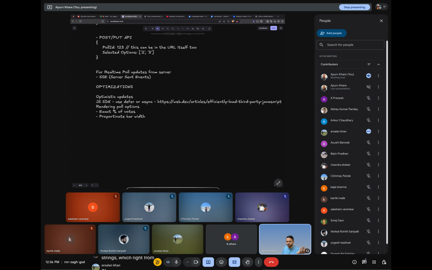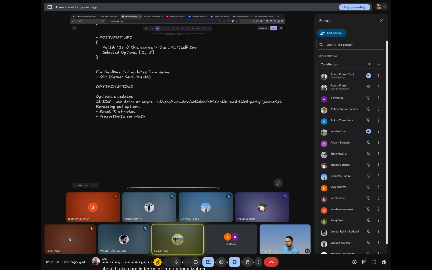Based on the locale, you can identify that I need to render it from right to left. And also there are certain countries, like I guess Chinese Mandarin countries, where they write from top to bottom. So in that case, you should do that. And similarly, the bar width should go from right to left. Those kinds of things you should take care of in terms of internationalization.